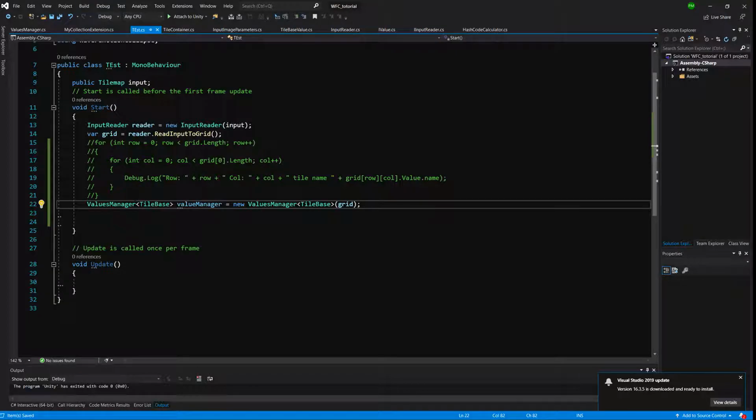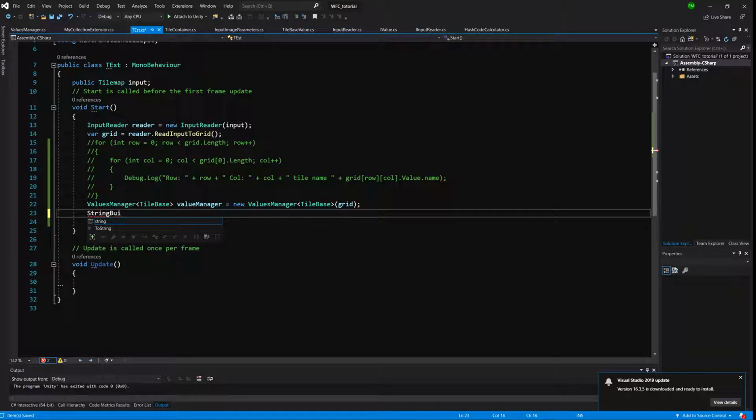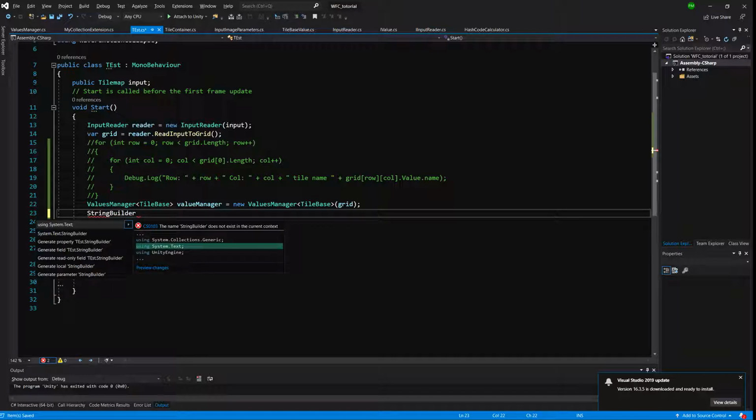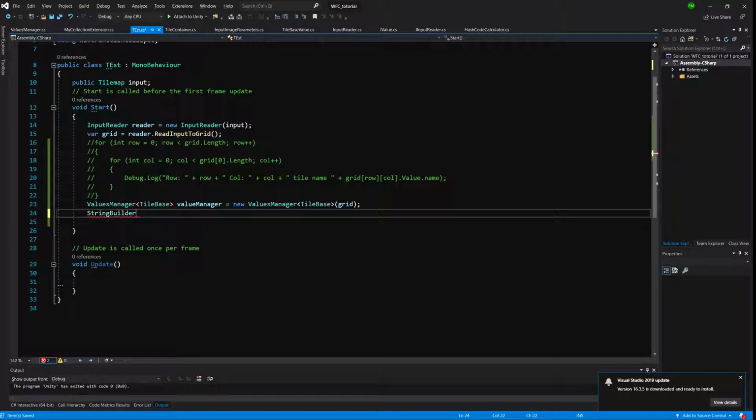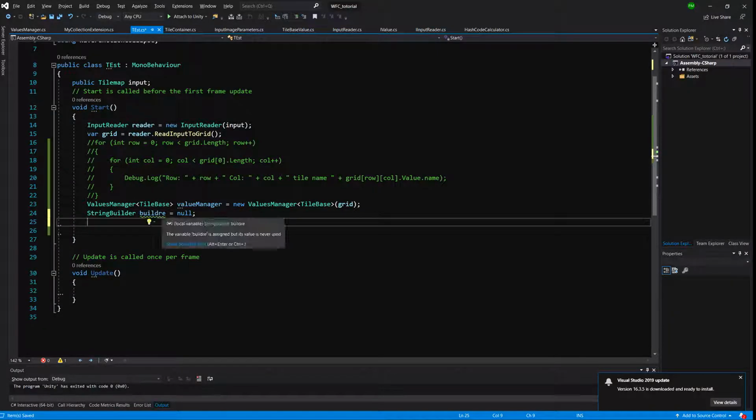Okay, we will use a string builder class to create a nicer looking grid of values to represent it more naturally. We need to call using System.Text.